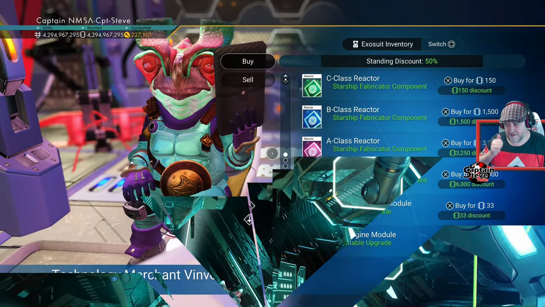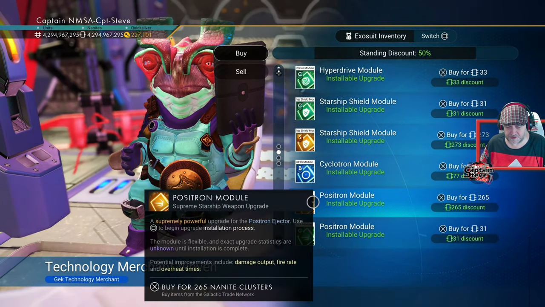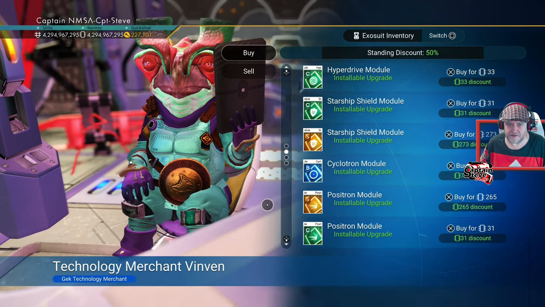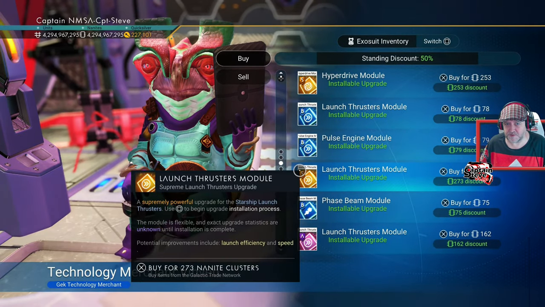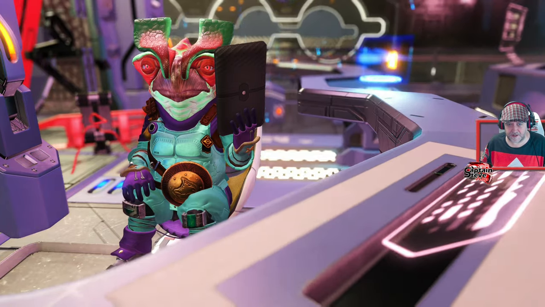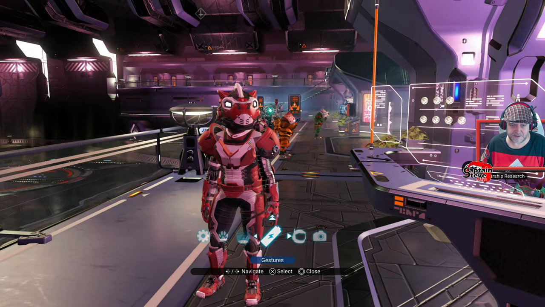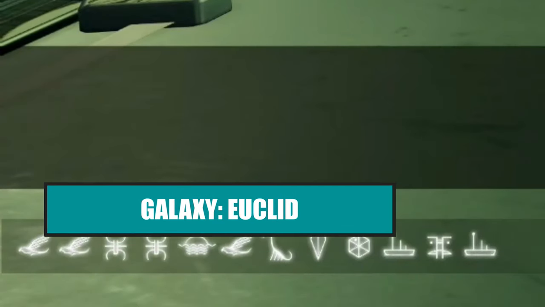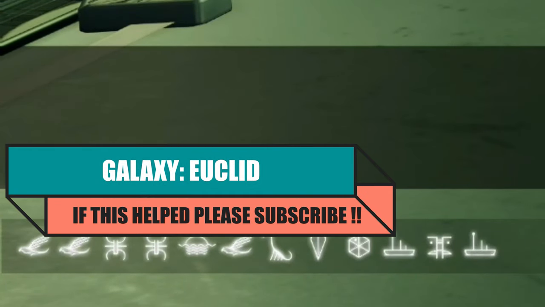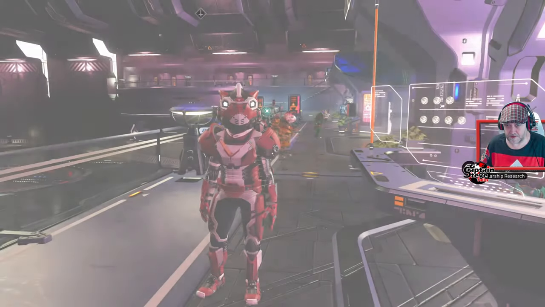Okay. Okay, winner, winner, chicken dinner on this one, because they've got Starship Shield modules, Positron Ejector, which I've now S-classed though, which is fine, Launch Thrusters, which I do need, Hyperdrive, which I've already maxed as well. But yeah, pretty darn cool. Now, if you do want to come to this system, if any of those tantalize your taste buds, there you go. There's the coordinates in the bottom left-hand corner. Now, this is inside of Euclid.